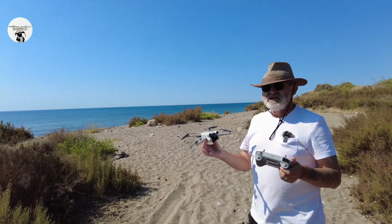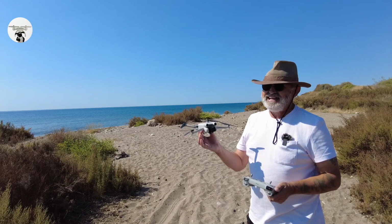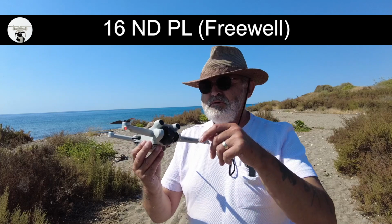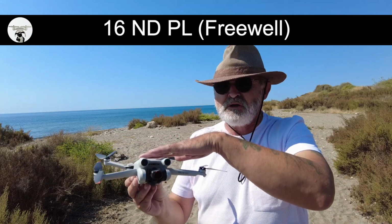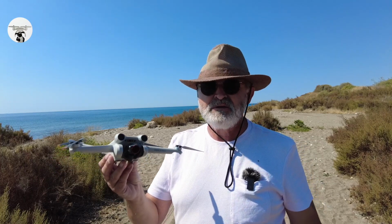What I'm going to do now is change over and put a 16 ND polarizer on. Okay, so what I've done now, I put on the 16. Now guys, I might not even do the 64 because it's so hot here. The drone's already feeling hot, the camera's feeling hot, so I might only just get around to doing the 16. But you get a gist of it.